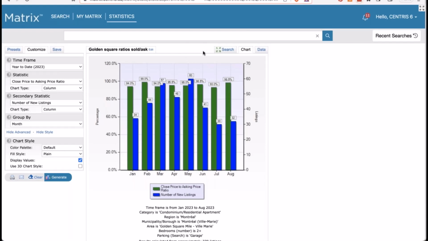Okay, so somebody else is asking me, right, so Brian is asking me a question that I get a lot. So is there a metric of sale price versus municipal evaluation in matrix statistics? There is not, and it wouldn't be useful. So municipal assessment, unfortunately, clients do look at that, but it has nothing to do with market value.